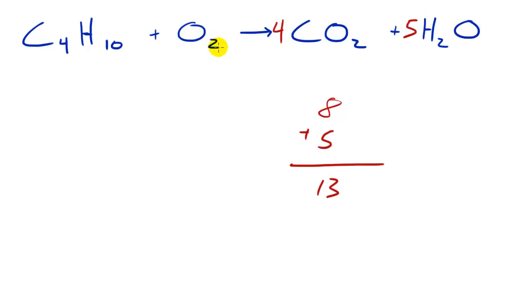What can we multiply 2 by to get 13? Well, the answer is 6.5. Not 65, 6.5, just like that. So you're saying, Bucky, how the heck can you have 6.5 O2s? That really doesn't make sense. Well, it doesn't, and you can't have partial numbers or fractions of a number.